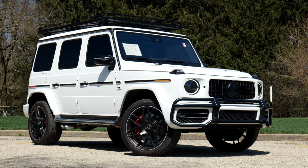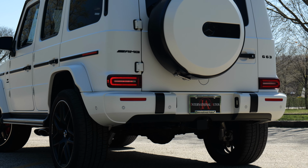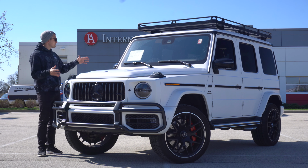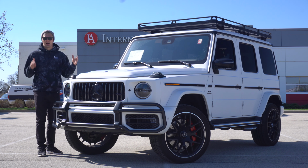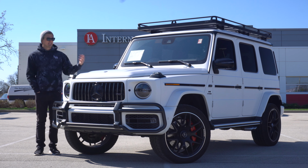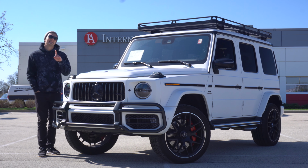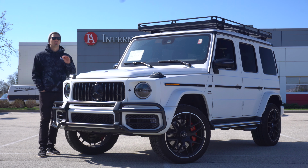This is the Mercedes-Benz G-Class, but more specifically, this is the full potency AMG G63. This is one of the most iconic shapes on the road today. It is a status of wealth and success, and it inspires envy into everyone you drive past. But is that because it's a great car, or is it because of the cool factor? Today we're hitting the highlights, the best and the rest, starting with the rest.